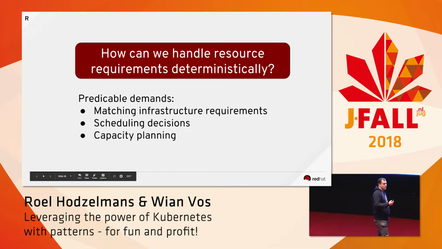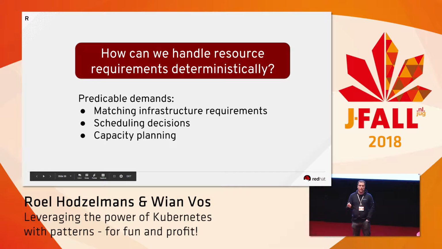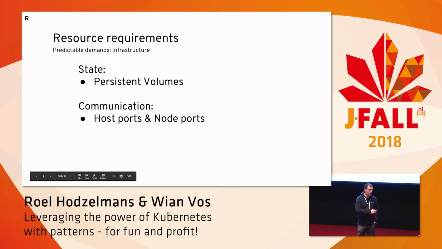And so we need to be able to make sure that we make the right decision on what are the requirements we put on our infrastructure, what do our applications need, what decisions can we make when we schedule a workload to run anywhere on our system. And obviously, last but certainly not least, is can we take the input of the top two and determine where our capacity is going?